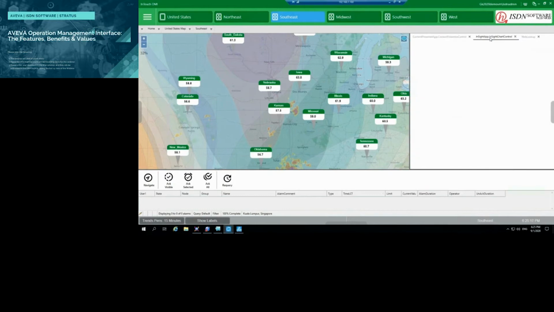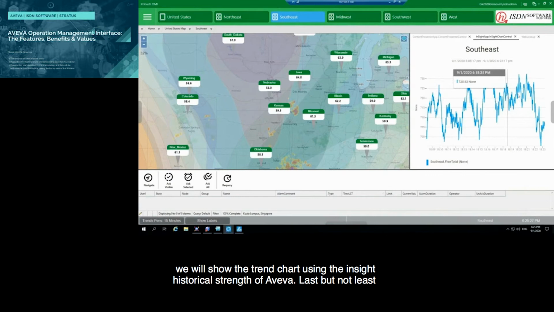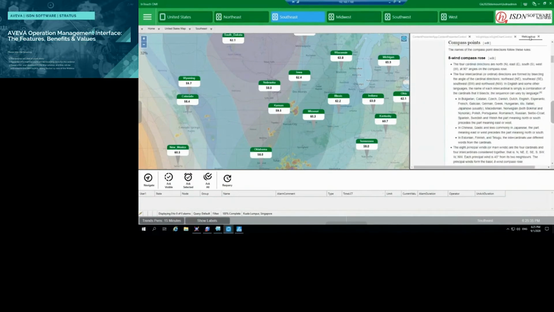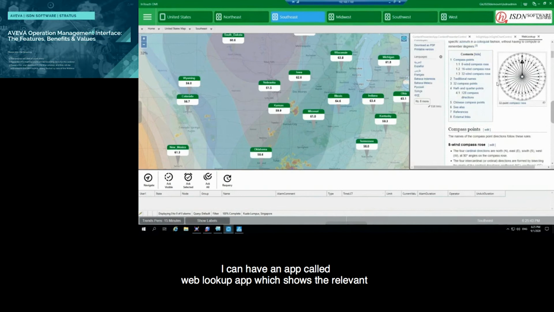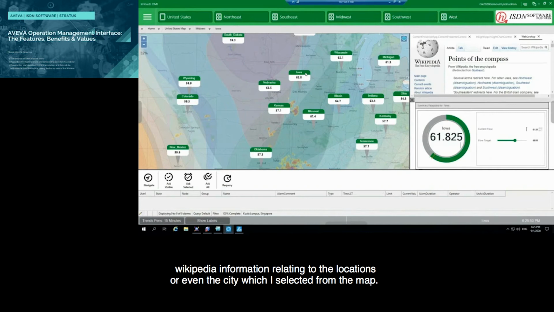I have another application contained inside this page, called Insight Chart Control, where it will show the trend chart using the Insight historical trend of AVEVA. Last but not least, I can have an app called Web Lookup app, which shows the relevant Wikipedia information relating to the locations or even the city which I selected from the map.